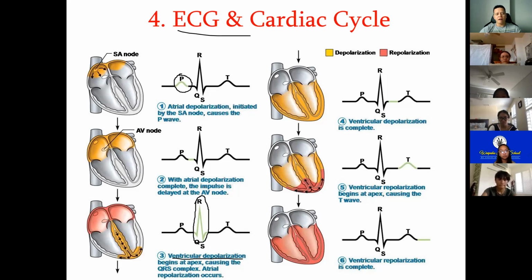What's going to happen immediately after ventricular depolarization? The ventricles will contract. After the ventricles contract, now we're going to have a ventricular repolarization. And the ventricular repolarization is represented by the T wave right here in the ECG. Okay. Now, if I ask you, what physically happens to the ventricles after ventricular repolarization? The ventricles will relax, and the whole cycle is going to start again.